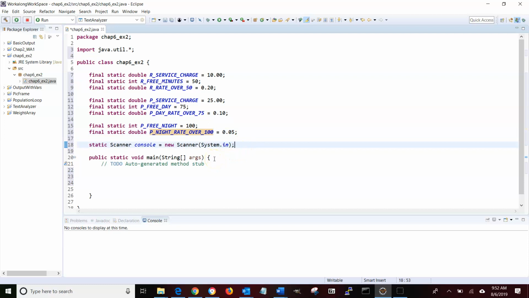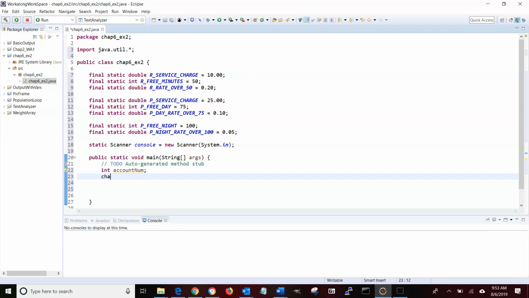Alright, so that's all we really need to do for our preparation for our code. Let's continue on to our main, where we are going to have a couple of variables. Let's start off with an integer, and we'll call it accountNumber. We're going to initialize it later on.